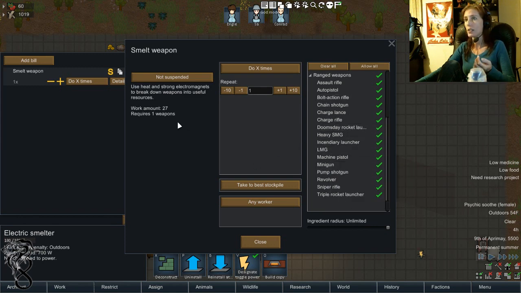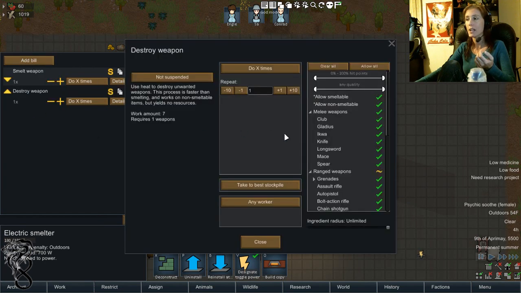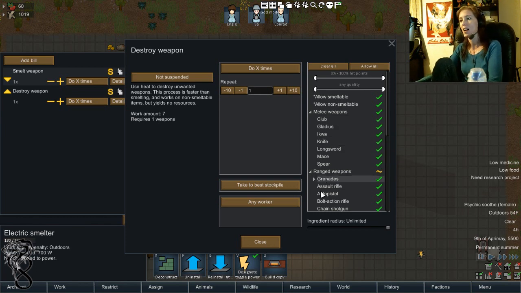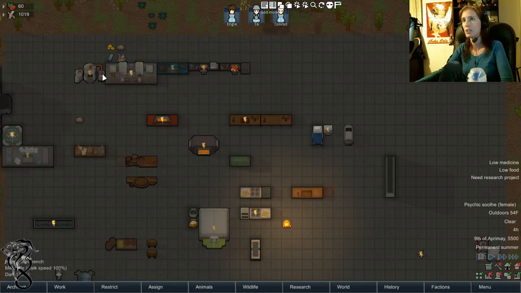So maybe you want to just do that, and then maybe you want to destroy a weapon. Say you've got a club made out of wood. Not very useful for your colony because nobody's using the club, and you're not going to get anything back because you can't smelt out wood out of a wooden thing, because that's not how that works. That's not physics, folks. It's not physics. In which case, you just want to clear up your inventory space and you can just destroy the weapon. So there is that one.